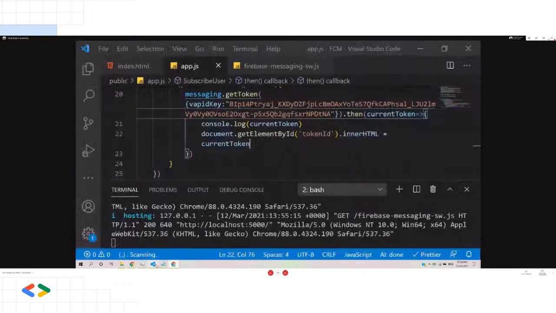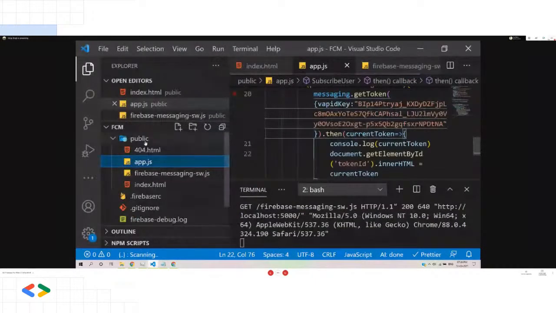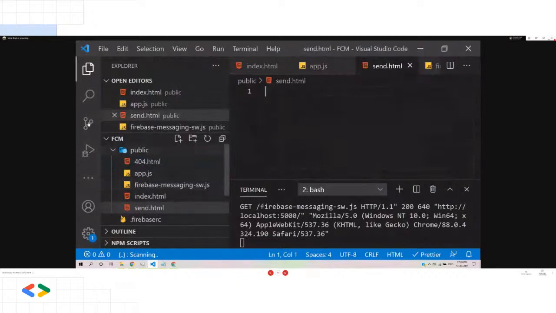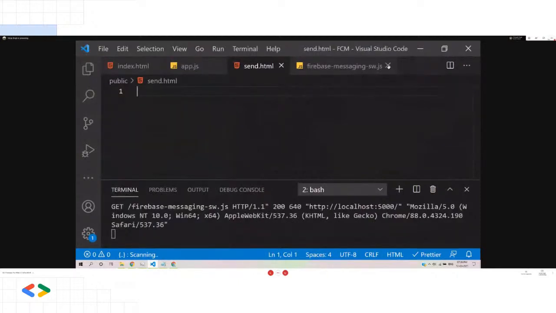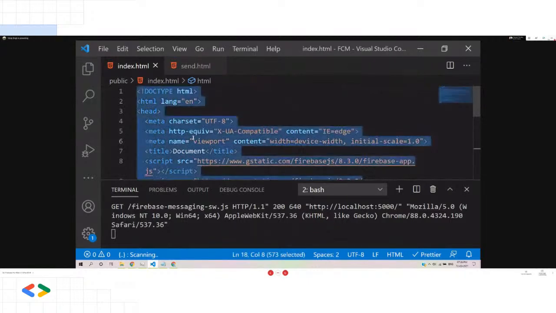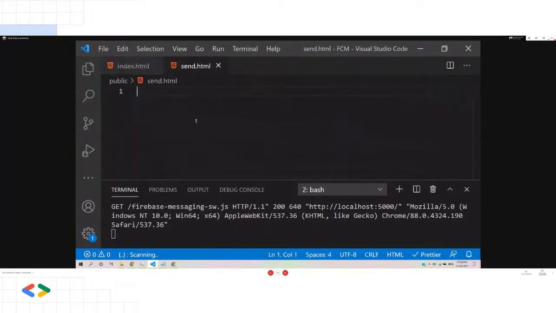So what I'll do is create a new file, let's say send.html. Inside this file, I will add the logic. We will create three input fields. The first input field is for the token, the second is for the title, and the third is for the description. I'll copy the entire logic from index.html and paste it here.